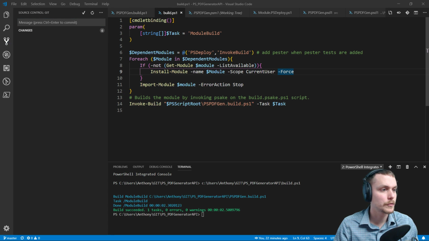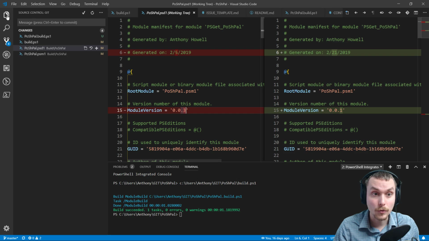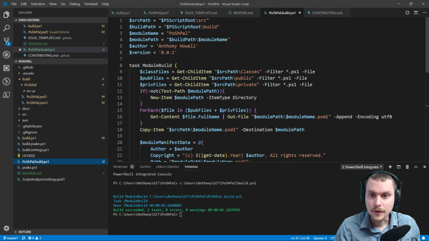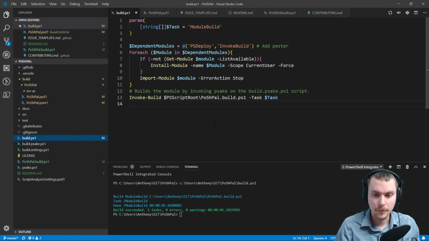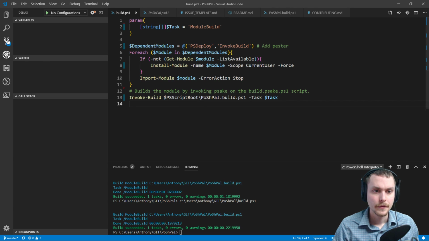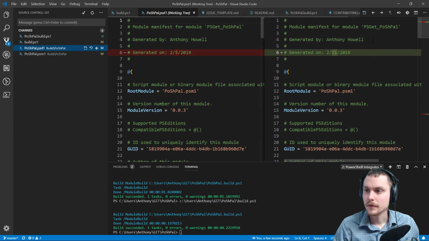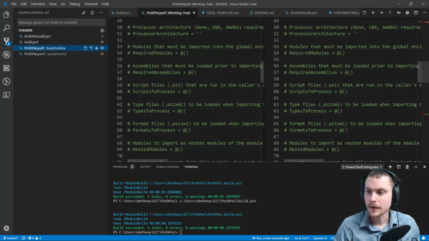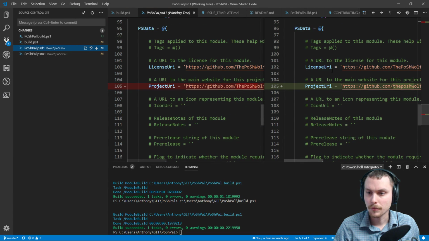Okay, and then switch back to the right repository and add the version here. Commit that to 0.0.3 and rerun my build. And hopefully that is going to, yeah, the date is changing and the project URI is changing.